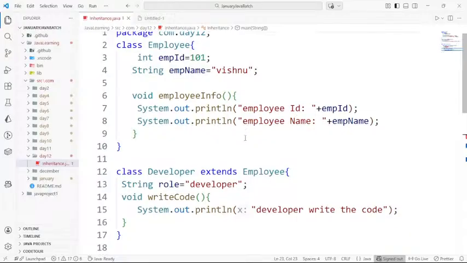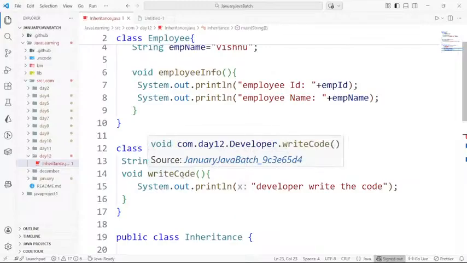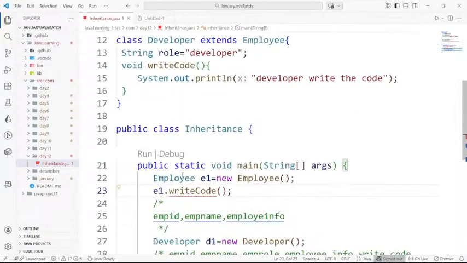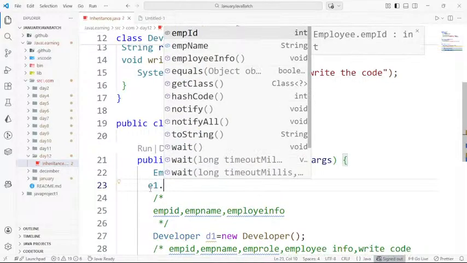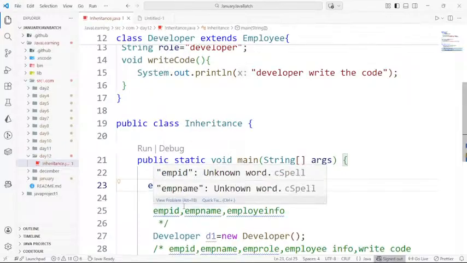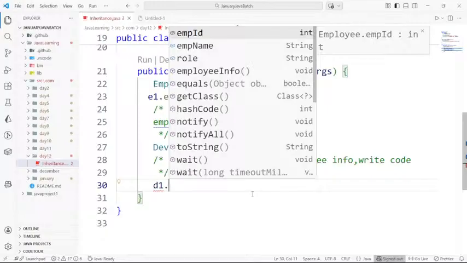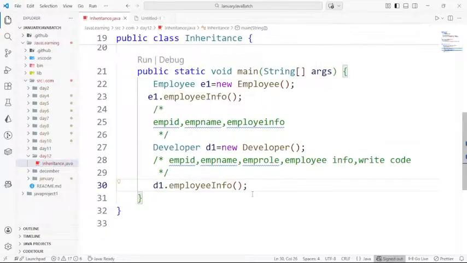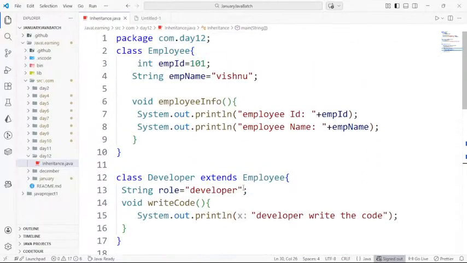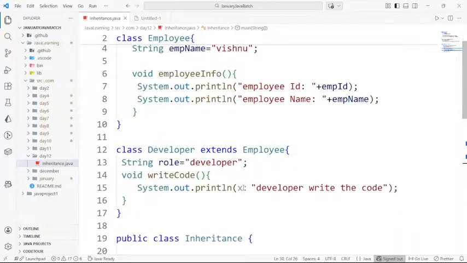As I said before, from the parent you can't access the child methods and properties, but you can access the parent methods and properties. With d1, I can access employee ID, employee name, employee info, and role. That is the scenario you have to understand with the inheritance concept.